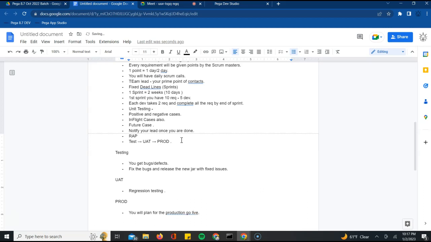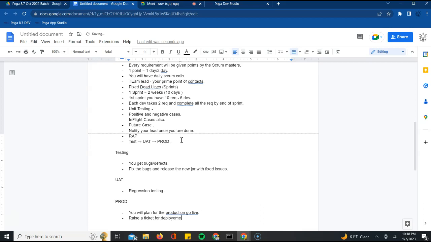The deployment, this jar, you can't deploy this in production. There will be a specific team. You will have to give them instructions on how to do this deployment. Log into Pega, use the Pega button or the configure button. From there, navigate to application, distribution, and then import. All these steps, you'll have to put in a document and give to them. You will have to raise a ticket for deployment.